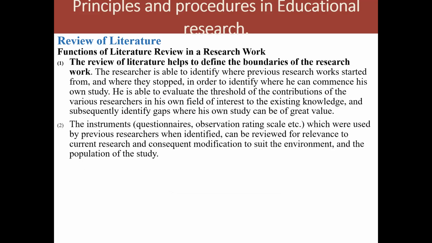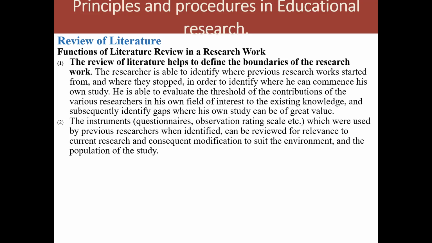Number two, the instruments that you are going to use, which might be questionnaires, observation rating scales, and so on, which were used by previous researchers when identified, can be reviewed for relevance for the current research and subsequent modification to suit the environment and the population of the study.